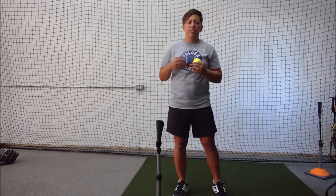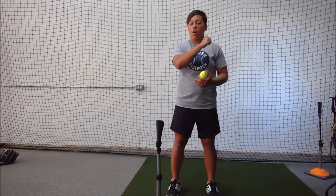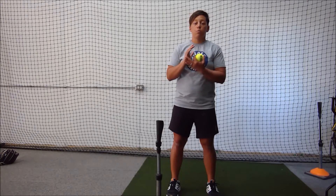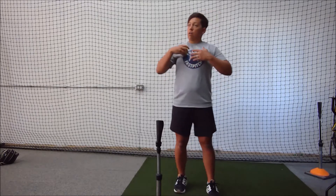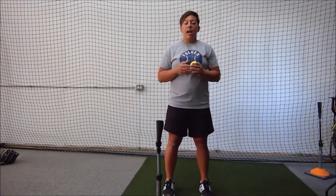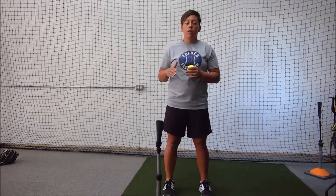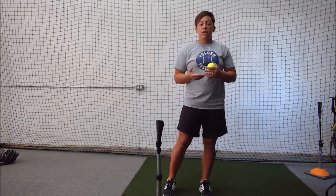One of the most common things I see when I watch softball players is that their front arm travels downwards — more specifically their hands. Hands travel downwards. Now, it is the opinion of a lot of coaches out there that swinging down on the ball helps create backspin, which helps make the ball go in the air. While backspin can help the ball go in the air, it is one factor that makes the ball go in the air.